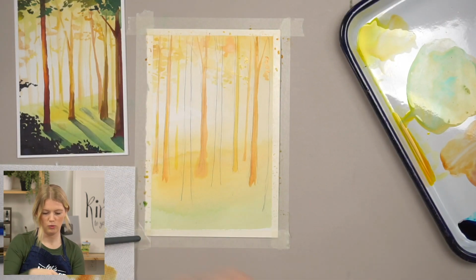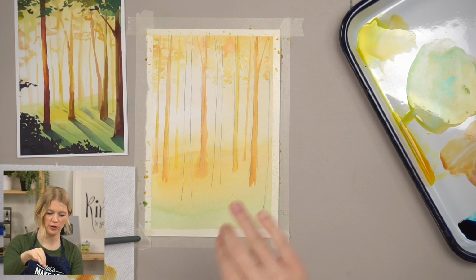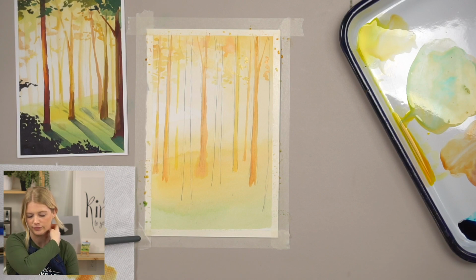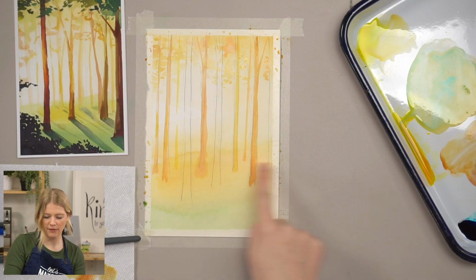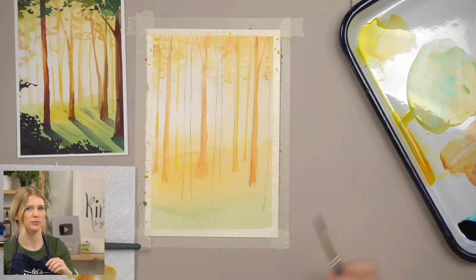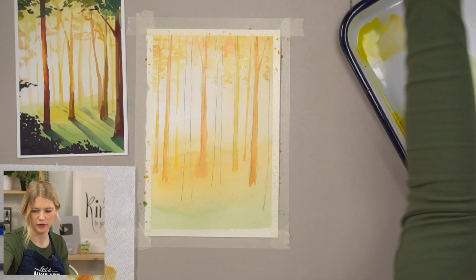Now we're moving on to step 3. We're going to do our dark trees. And before I do that though, I'm going to adjust my green on my grass. I love how warm it is up here. I want down here to be a little bit more green. And after I put in my trunks, it'll be so much harder to adjust that color. So I'm going to address that area before I put in those trunks.